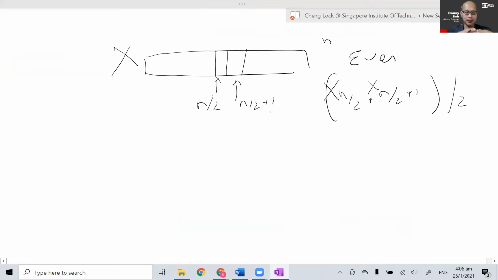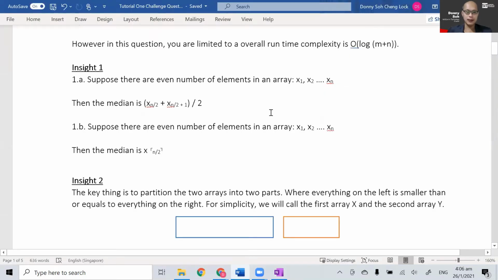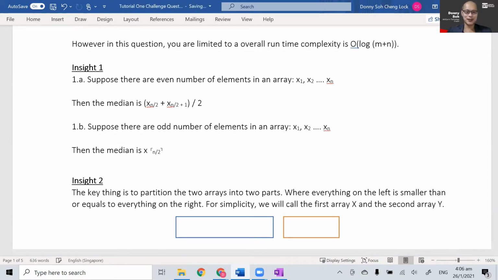So that is if the number of elements in the array is even. In the second scenario, if there are an odd number of elements in the array, then the median is the center element.